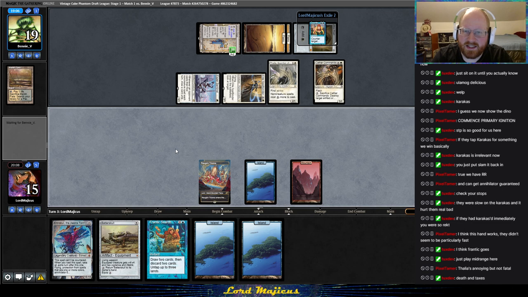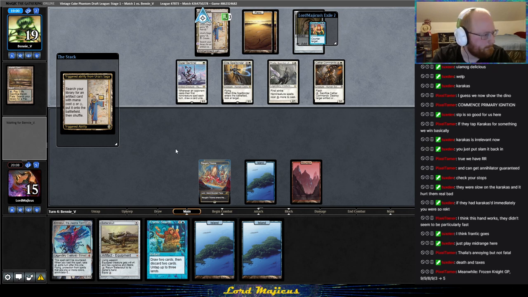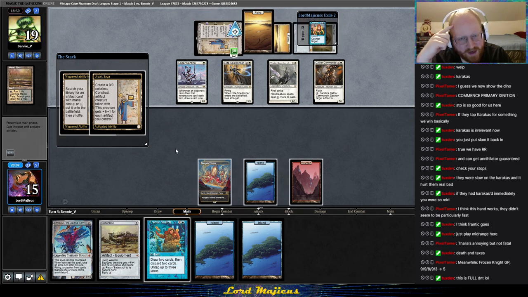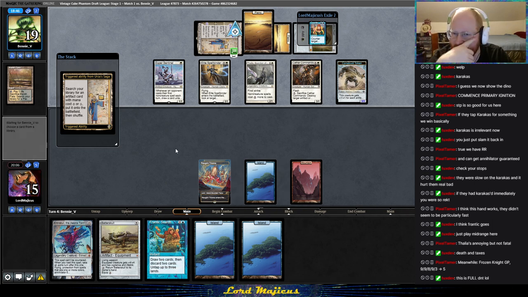So what, that's 6, 8, 9. I think, yeah, if we find it next turn, we still survive. I mean, we got full Show and Tell, they got full Death and Taxes, so these things happen. It's whatever it is, yeah. Our goal is to just not die this turn. That's it.